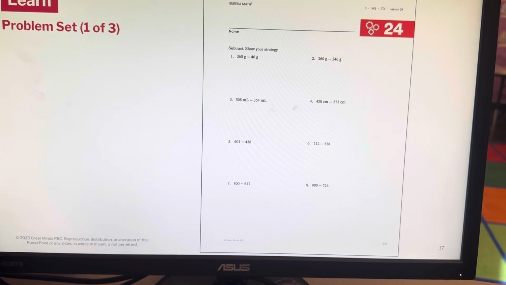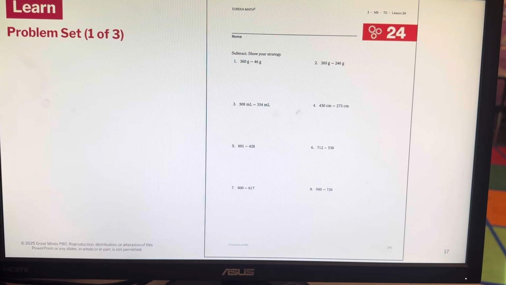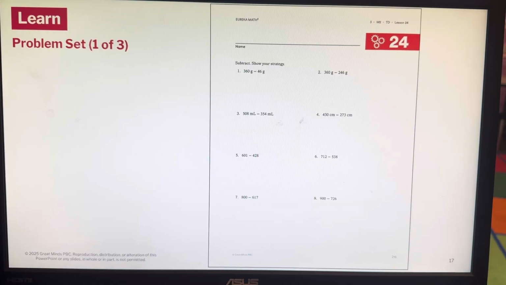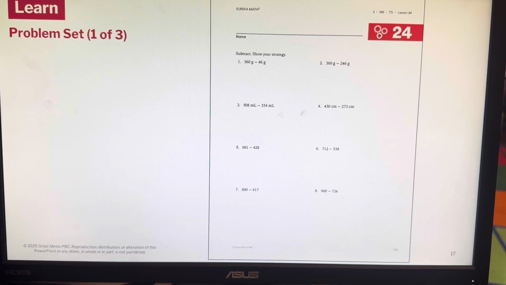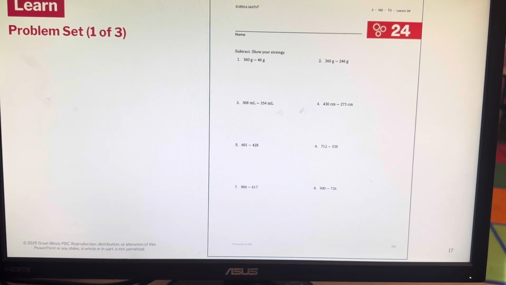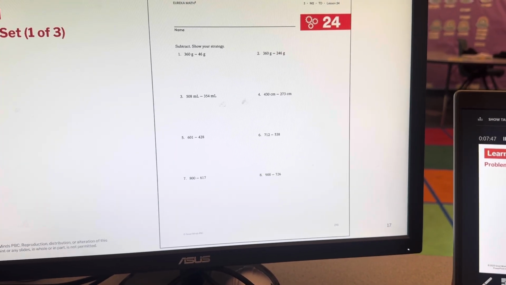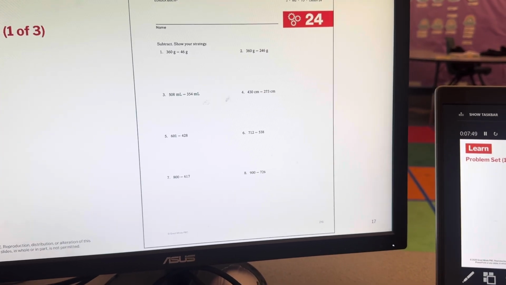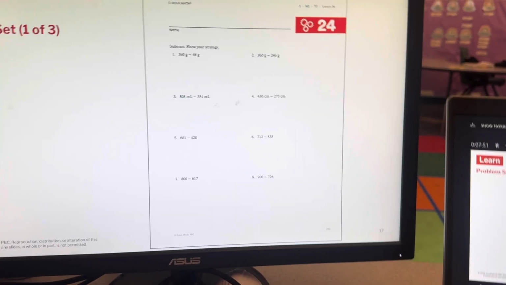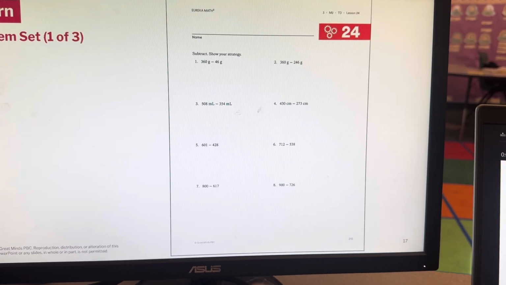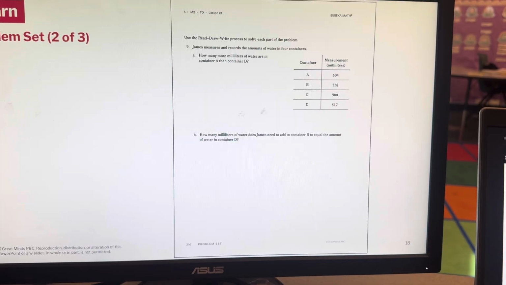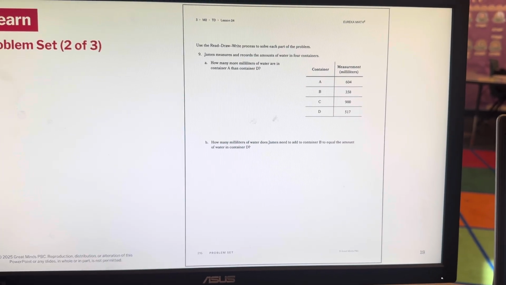So here, I would like to see most of them use the place value chart, but it is not just limited to the place value chart. They can use vertical, they can use the number bond, the tape diagram, any strategy, but I am going to challenge them to try to do at least half in the place value chart.